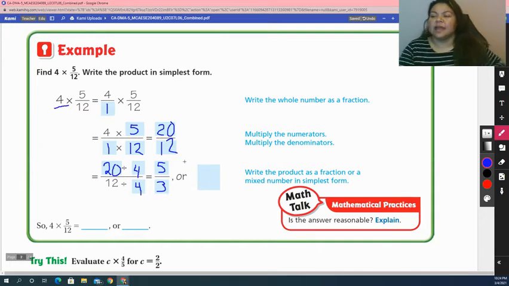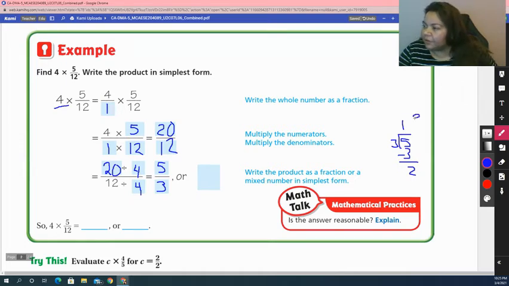Mixed number means that I will take out a whole number. To do that, I can divide 5 by 3. This is one way to do it. So if I divide, how many times does the 3 fit into the 5? 1 time. So then I multiply 1 times 3 is 3, and I subtract. So this is my remainder, 2. But because I'm dealing with fractions, I'm going to write it as a fraction. So it's 1, and then I put my remainder in the numerator, and I write my divisor in my denominator. And so it's 1 and 2/3.